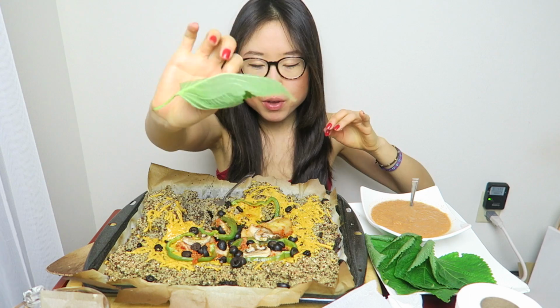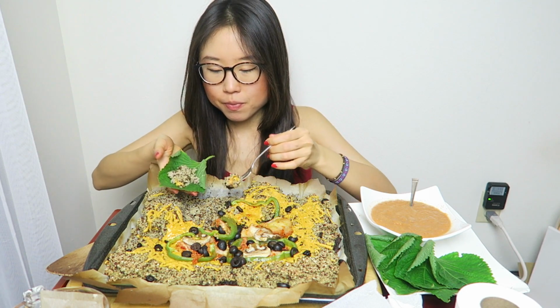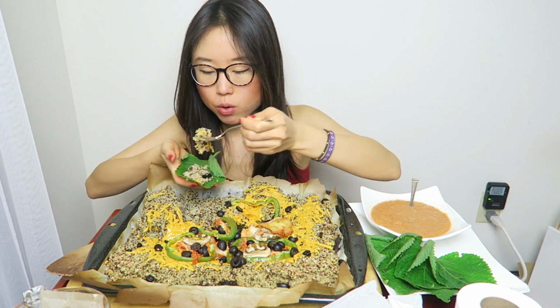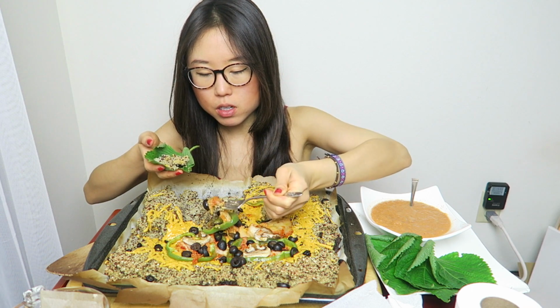Alright, this time let's have it with a perilla leaf and you know, do like a sam. You know sam? It means you use leaves and put your meat or other ingredients on it and you wrap it. And let's put some kimchi.